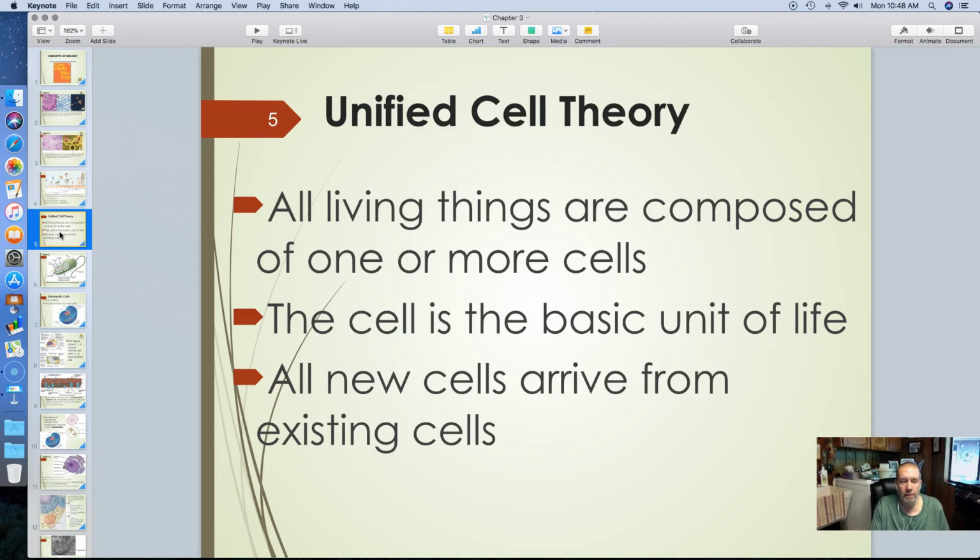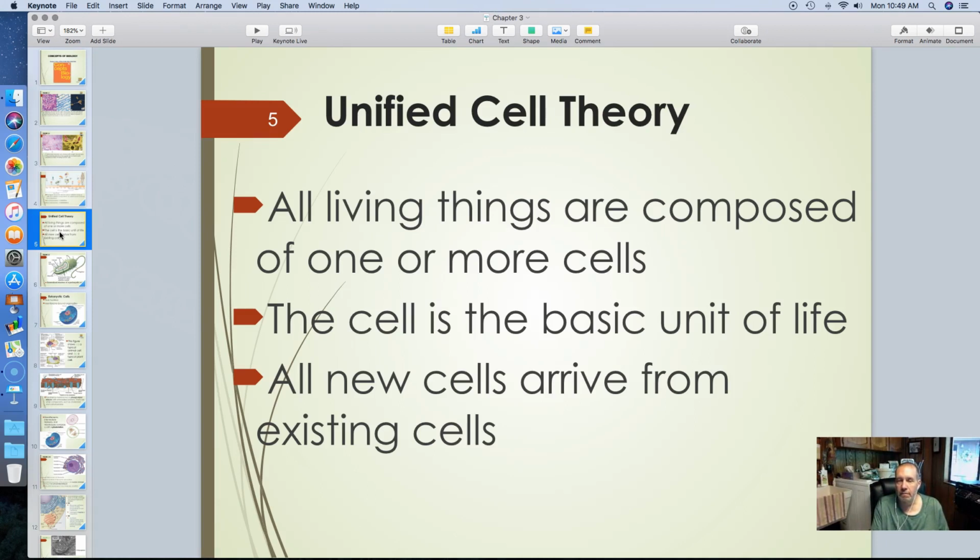And again, as we developed microscopes and so forth, we started developing what's called the unified cell theory. And basically this consists of the fact that all living things are composed of one or more cells. We'll look at single-celled organisms like bacteria, or multicellular organisms, which could be just 2 cells or many cells, or billions or trillions of cells like we are. Also, that the cell is the basic unit of life. Remember, there are smaller particles, atoms and so forth, but what makes up something that's actually alive is that it has cells.